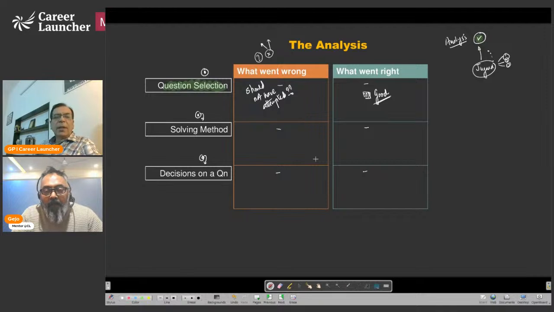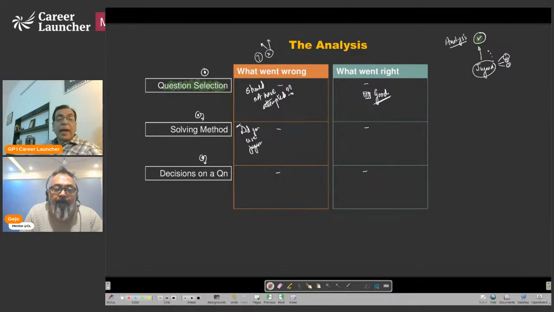Similarly, when you look at the solving method, you have to again look at those Jugaad solutions which I shared. Plus, people like Gejo, Ravi Teja, and a few others also came out with Jugaad solutions. So look at those solutions. Even as Gejo rightly said, even for the questions which you have got right, just because you have got them right does not mean that is the only way of doing the question.